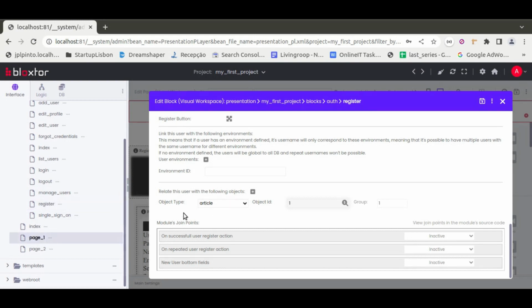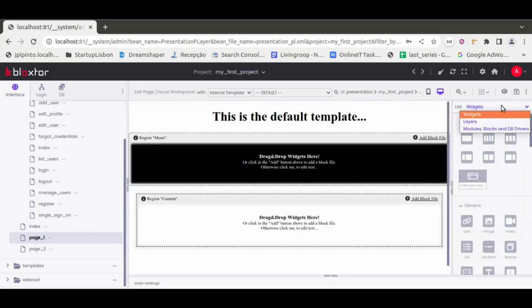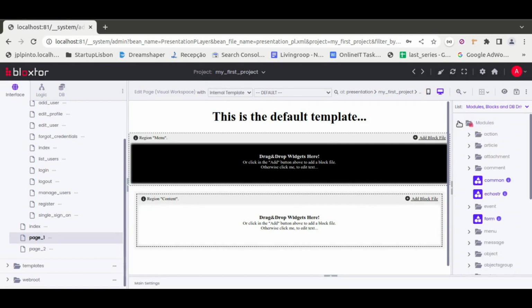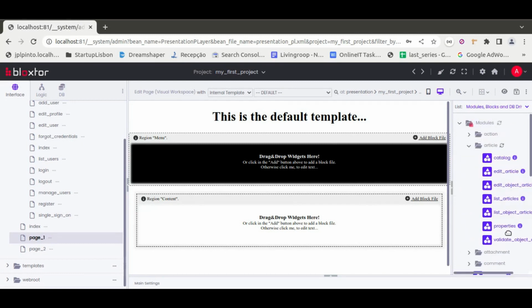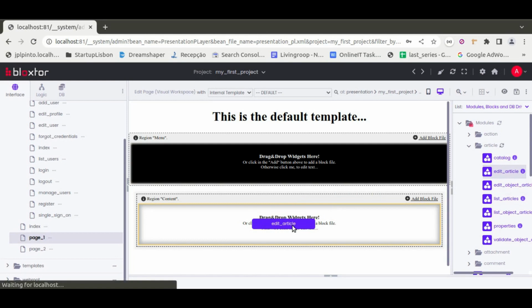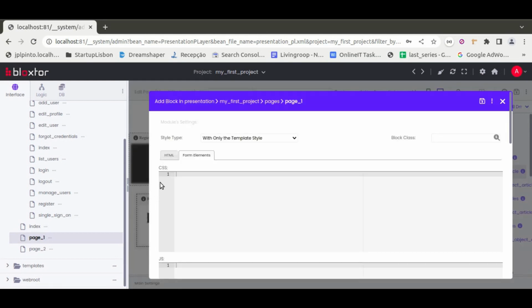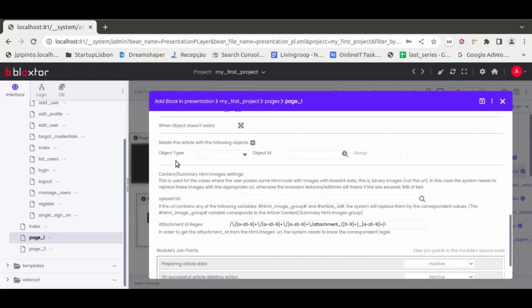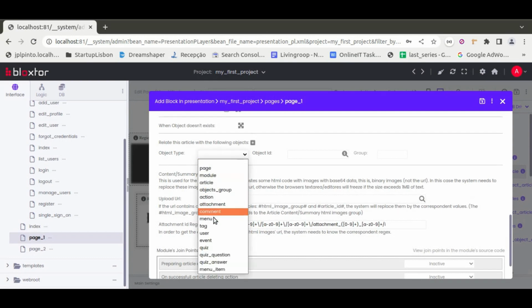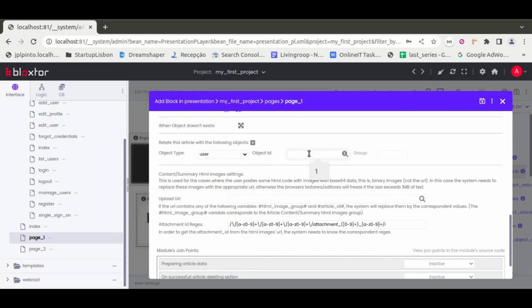So let's say that if we go to page 1, if you go to the modules, we have here the article module, where if I'm editing a specific article, I can say that okay, I want this article to belong to this specific user, and I could put here user, and then I could put here my logged in user ID. This is just an example.